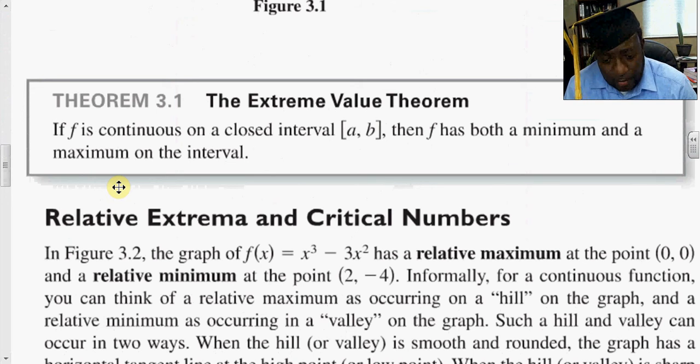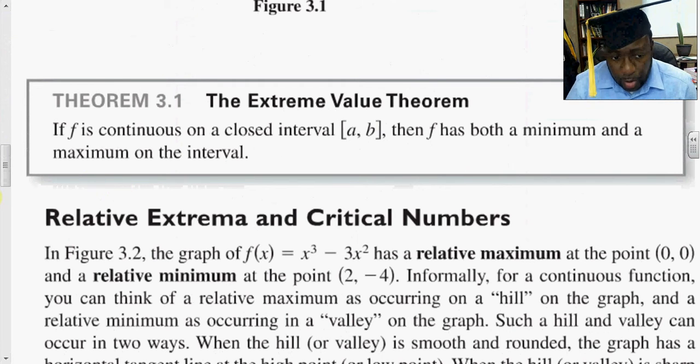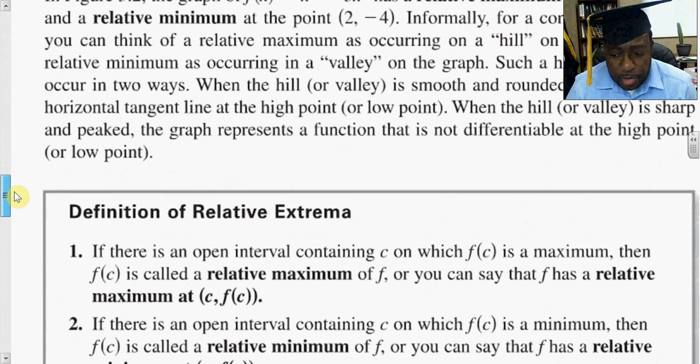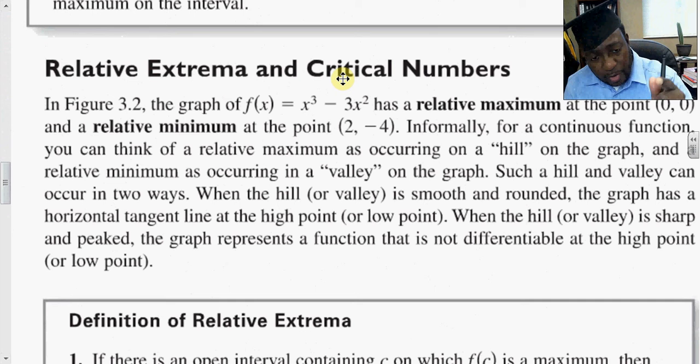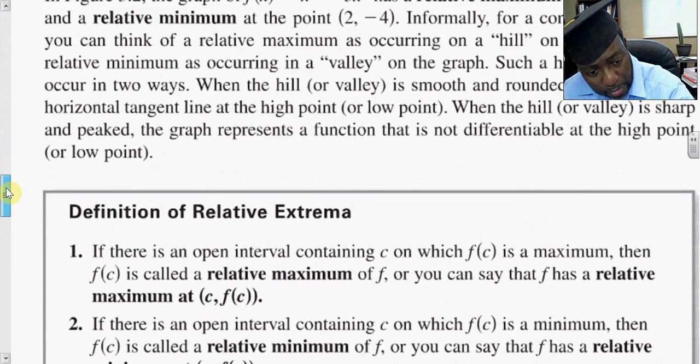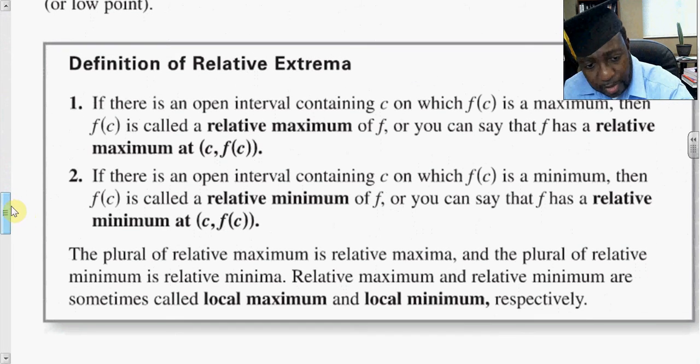Now, the relative extrema is simply talking about the maximum or the minimum on an open interval. The critical numbers are crucial because they come from the idea that when I set the derivative equal to 0, the function crests out, because the derivative is a tangent slope. If the derivative is 0, then that tangent is horizontal. Remember, all horizontal lines have 0 slope from arithmetic.